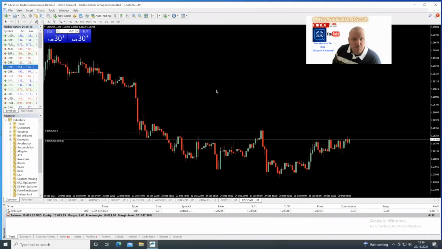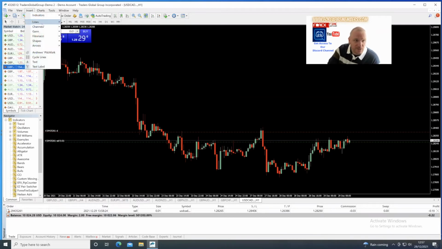Right, so on this little segment, I just want to go over how we draw lines and objects onto your chart to help you visualize and look at structure visually. On the top, you've got an area of different menus. You will see Insert, and it has subcategories. Again, ignore the indicators. We'll go over that very shortly.